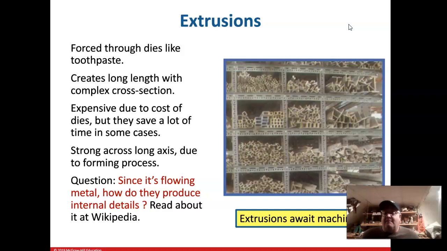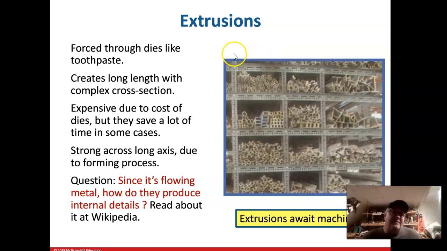Extrusions are another way to get different types of shapes. So if you can think about probably one of the most common extrusions out there would be your angle irons. So if you also think about U-channels or some of your structural steel with your I-beams and H-beams, those are all different types of extrusions that would come in that you might need to do some work on as well. An extrusion basically has a die created as well, and the metal and the material is more or less pushed through that die.